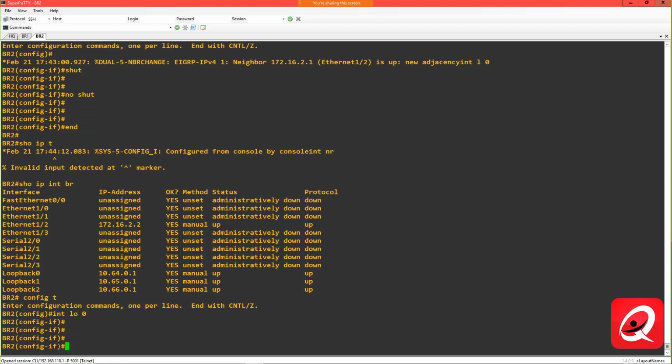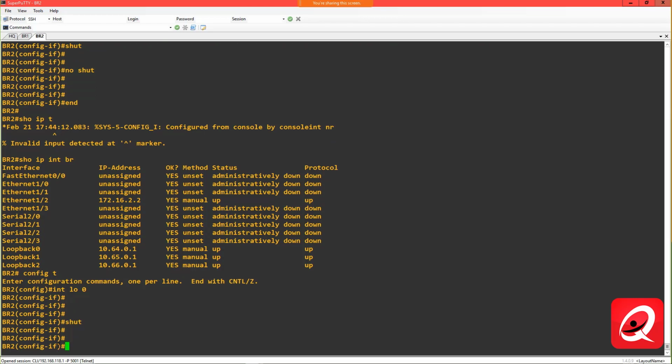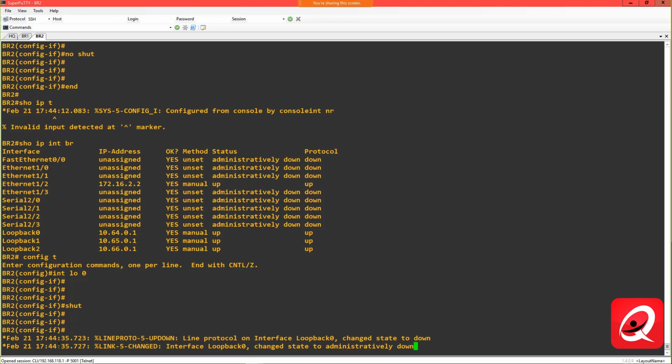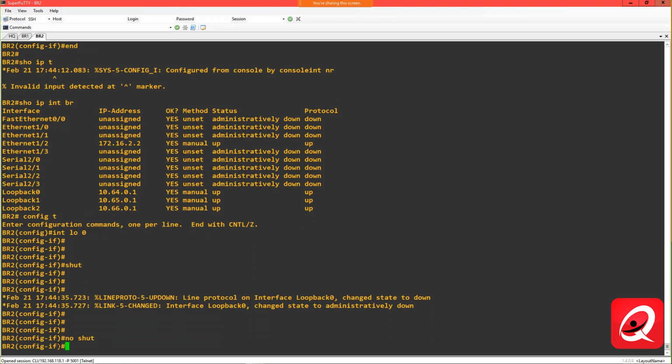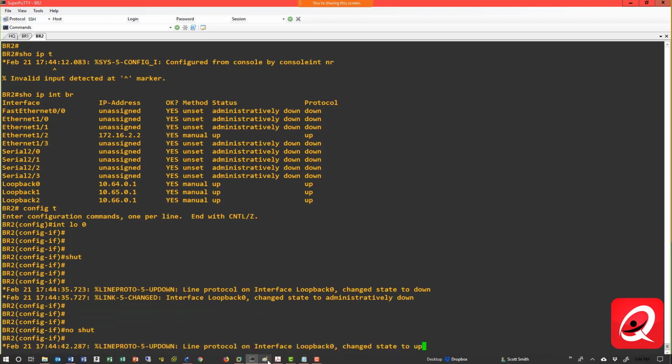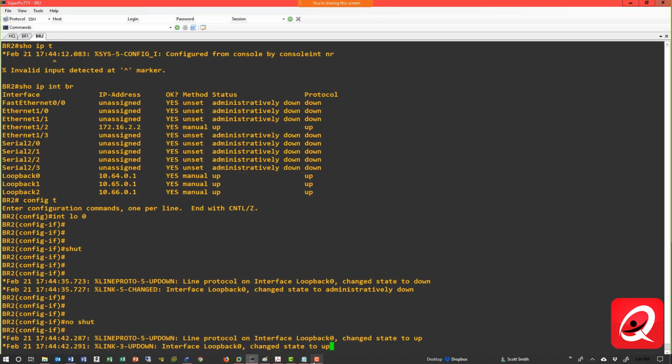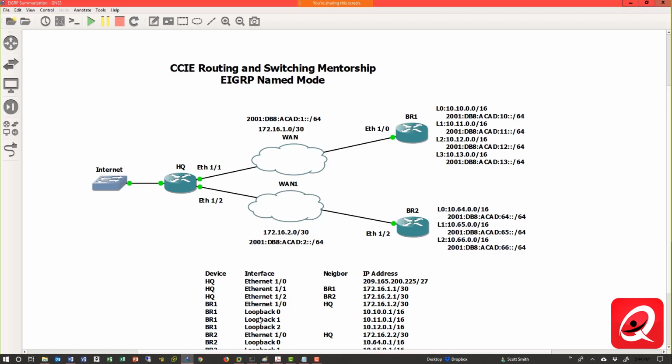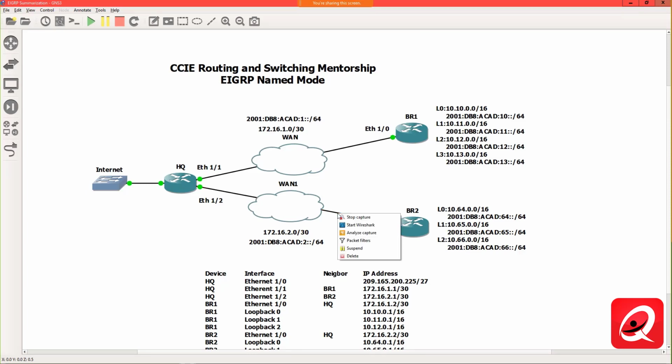Let me wait till it gives me the response that the interface is shut down. Make sure that it's fully shut down. There we go. And do a no shut. Well, now my capture's not running. What the heck? Start Wireshark.